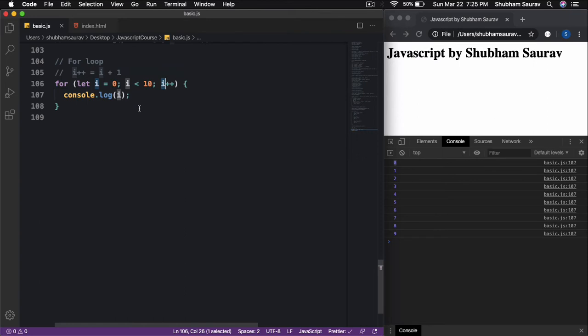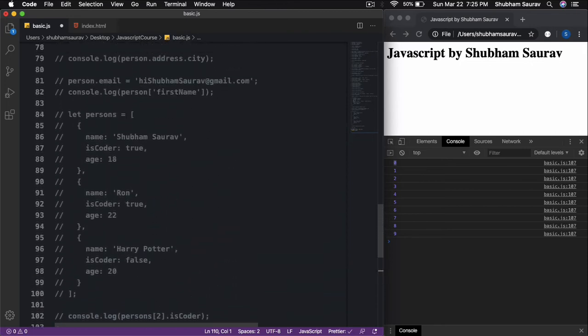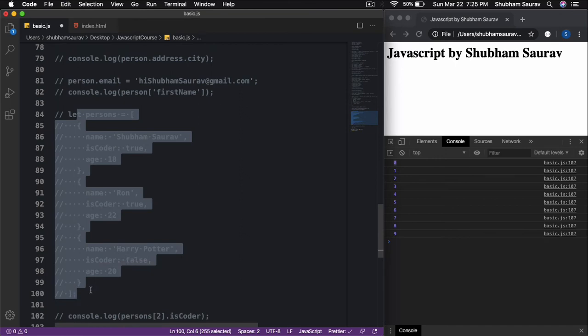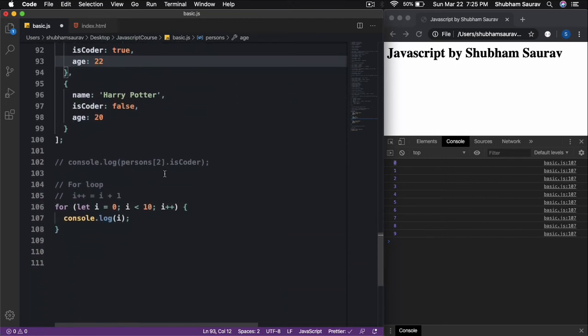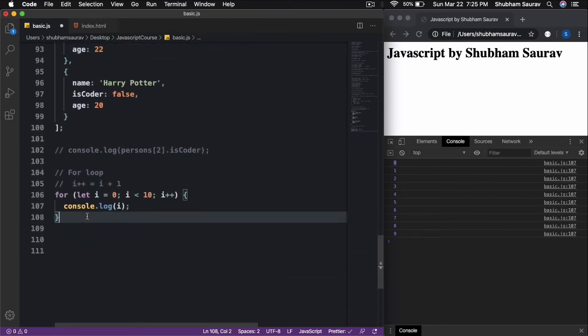Okay, now I want to show you a real world application of this for loop. So we have an object literal here, and I want to print the name of all the persons in this persons object literal. So how can I do that? Well, I can use the for loop for that.